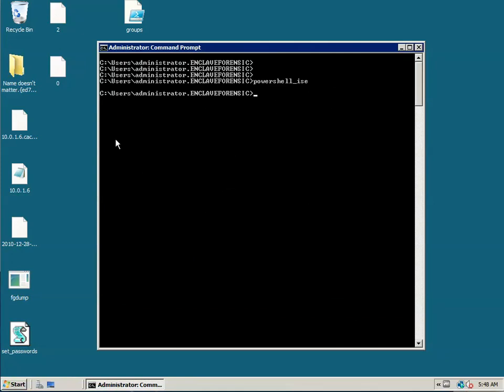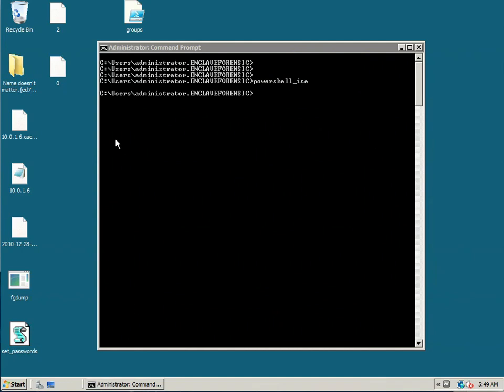PowerShell to do a little bit of investigation to a Windows domain, especially when it comes to extracting out information about user information. The real goal that we have today is to see if we can create some kind of a system to automatically pull out all of the users within our domain and identify the last time that those users logged in. Now, the reason we're looking for this is a very common audit type of activity to determine whether or not there are any accounts that have perhaps fallen into disuse, to find out whether or not there are accounts that are simply not necessary, those sorts of things.